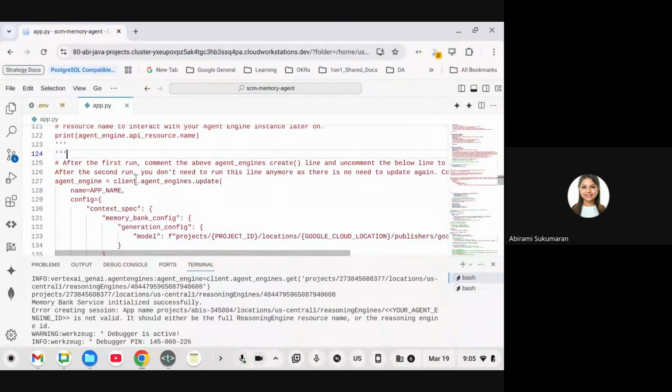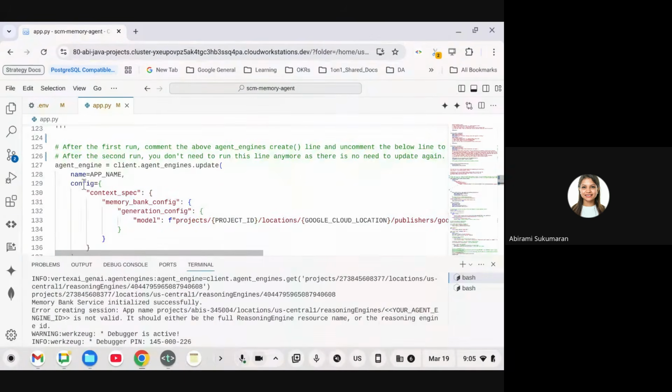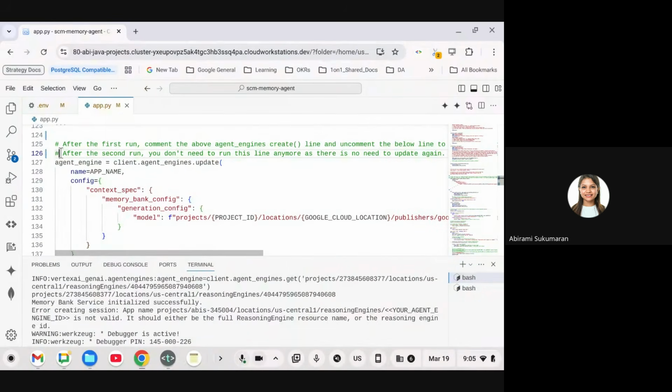After the first run, we already have our agent engine created. So we have to uncomment line 124, and comment out line number 126. That's a mistake. I forgot to put the hash there. So comment line number 126 also, and scroll down to line number 139 and remove the 3 quotes, which is the block quote. Basically, uncomment lines 127 through 138. That's all I'm saying. One of those lines is left unintentionally uncommented by mistake. So you have to comment out line number 126, because it's just comment text.